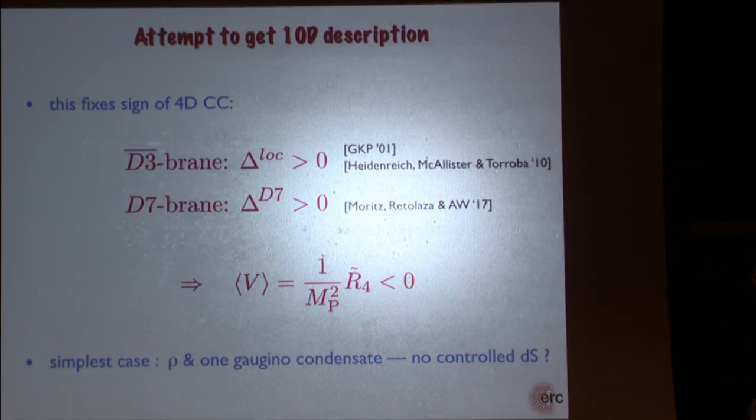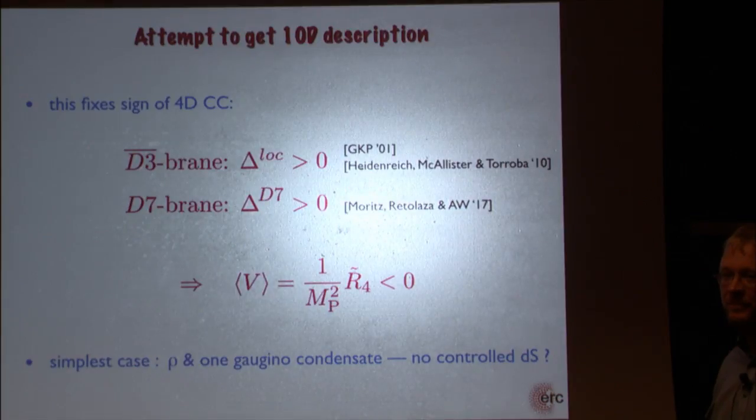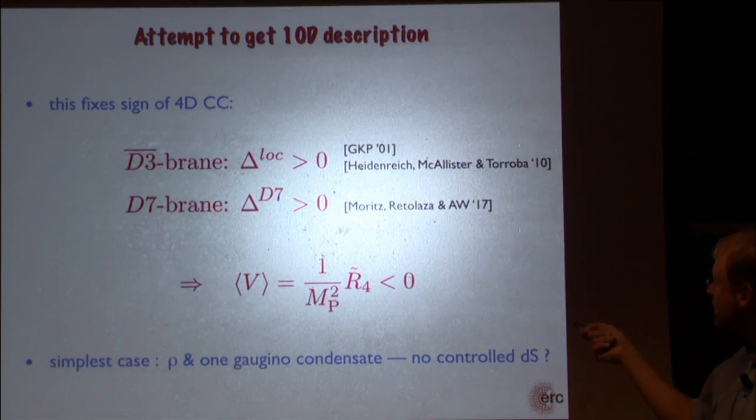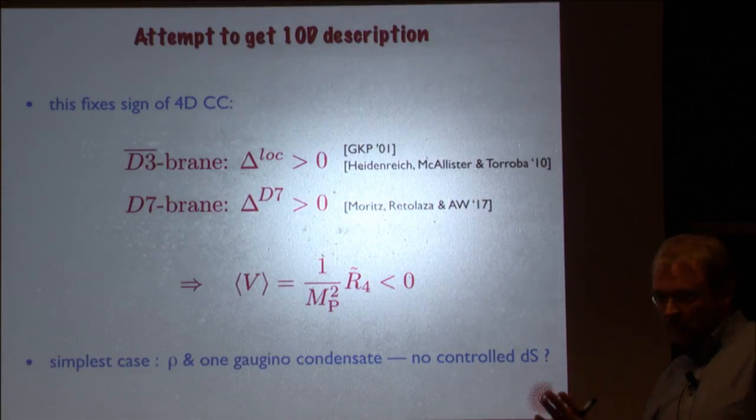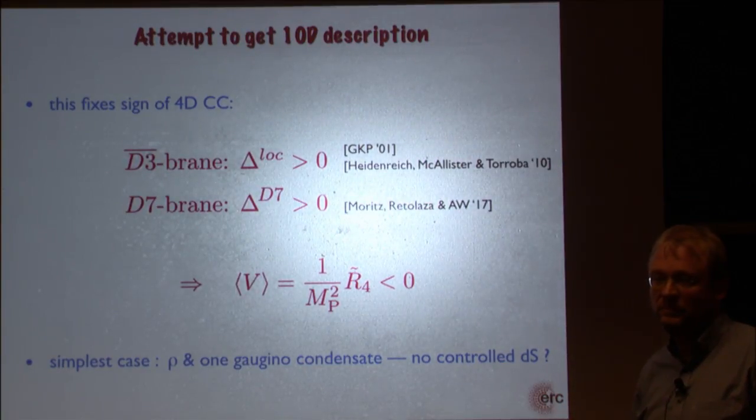Okay, I completely agree. What's the expectation that this delta log will not be positive anymore if you take it around? No, for instance, one way is that it could be missing something in this 10D flux description of the gaugino condensate, so that this, for instance, turns negative when you start to push on T. So what's the expectation that this will change, or just that there are more contributions? I guarantee you that GKP was not saying that the anti-D3 brane contribution to the potential was negative. I guarantee you that's not what they were saying.